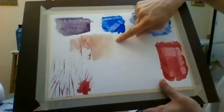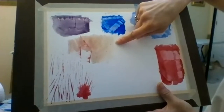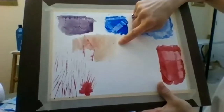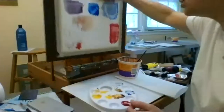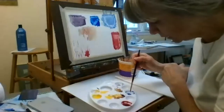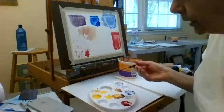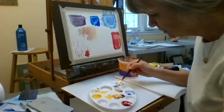Now this would be a nice gray. It's a little bit more brown. So now, if this gray is a little bit too brown, I could add just a little bit of blue to it. So let's see, now I have this color that I just used to paint. I clean my brush, take a little blue, just a very, very little bit, and I mix it here with this.